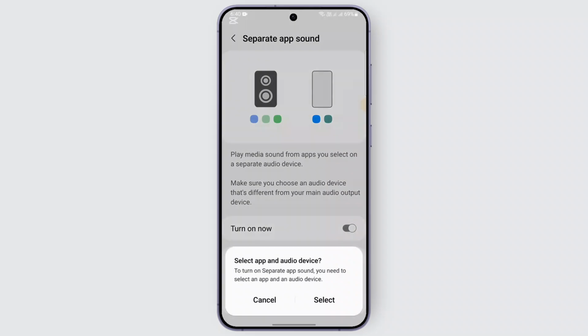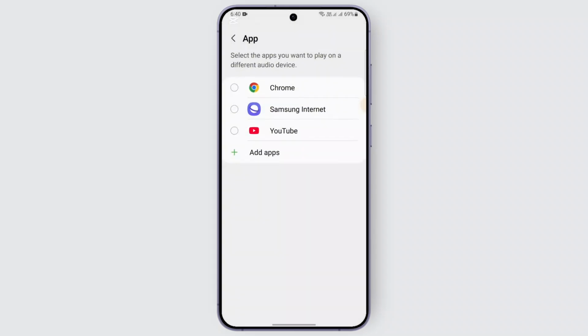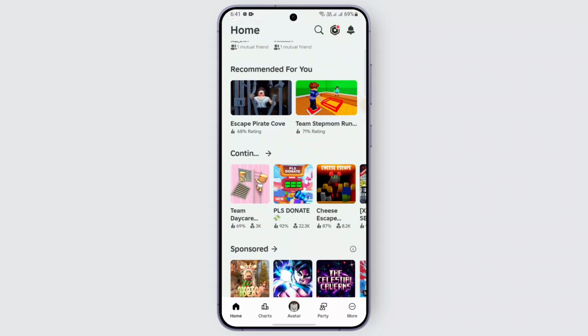If you turn this option on, it will play media sounds from other apps. You're just going to add apps here, which is Spotify. And that should do it. So by using an external app and broadcasting the sound to your mic, you can share tunes with your friends while you play.